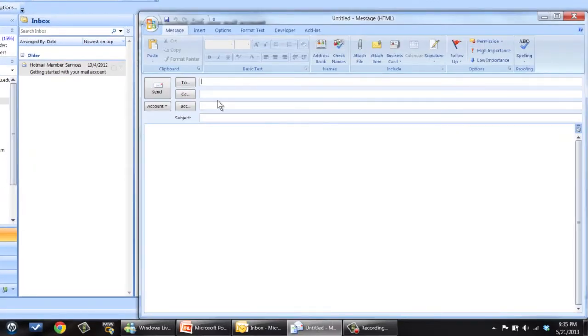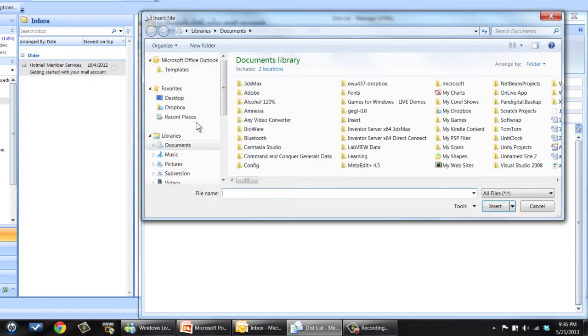So what you want to do is whoever wants the distribution list, maybe you have them do this instead of send it to you, but then you just make a new email message. And I'm going to send it to myself. I'll send it to my Hotmail account. And I'll give it a title. Dist list. And then what I'm going to do now, I've got my email, it's going to be sent to whomever, got a title, I am going to attach my distribution list to the email.